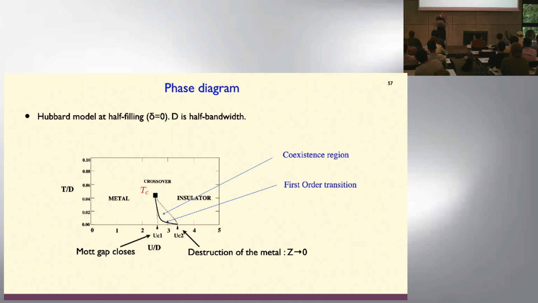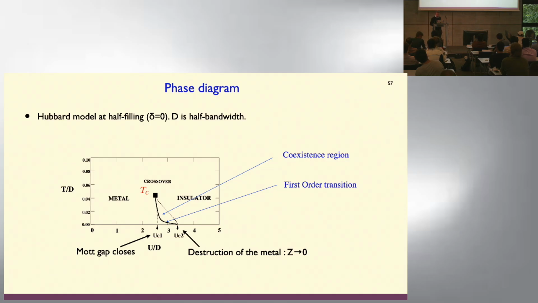That's very similar to a liquid-gas transition, except here we have the Mott insulator and the metal. Now, as a function of U, there are two critical values, Uc1 and Uc2, where two things appear. The metal gets destroyed at Uc2, when the quasi-particle residue goes to zero. If your quasi-particle residue goes to zero, your metal disappears. And in reverse, if you decrease U and follow the insulating solution, the insulator gets destroyed at Uc1, where the Mott gap closes. These two values are different, meaning again that you have a coexistence regime.